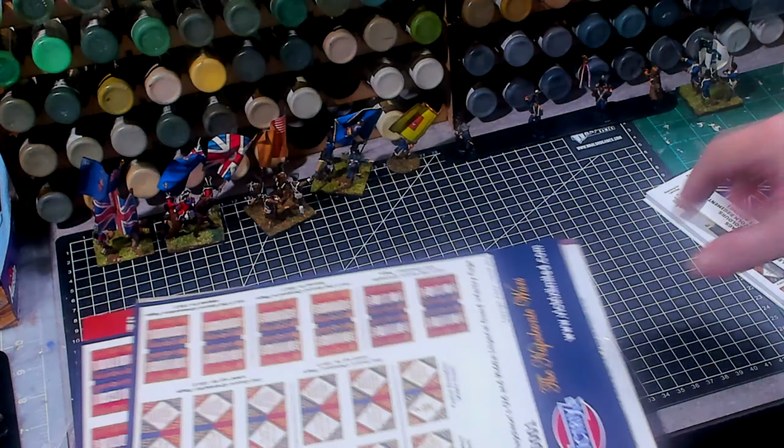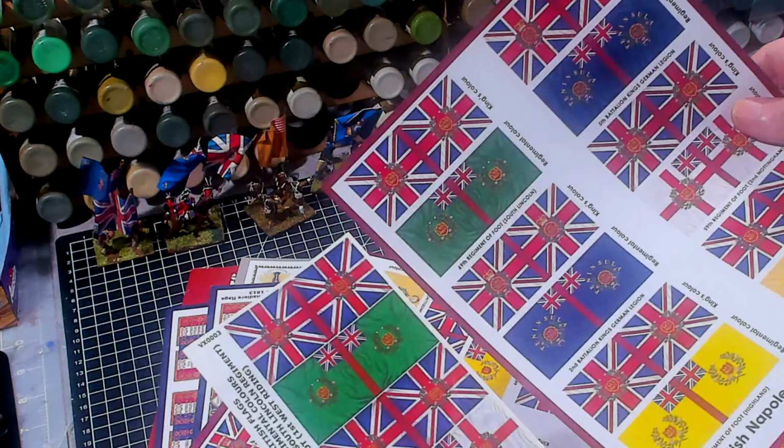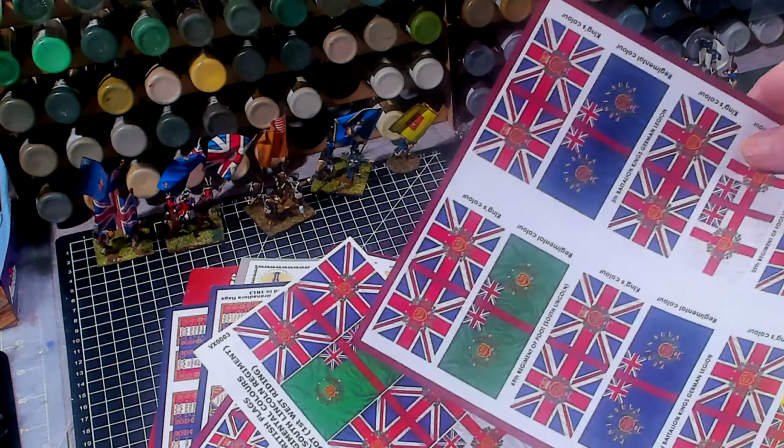Okay, so this is a 69th, and this is a 69th, right? King's color and everything like that. So these two flags are the same company, but you'll see, I'm talking about the green one there. One is a lighter color, this one, and this is a darker color. The size and everything is the same, but the shadowing on this one is a lot darker than this. So I don't know. I think the lighter color looks better. The Union Jack? It looks better on this one where the crosses are centered, where this one, it looks like the crosses are a little off center. Disappointed.